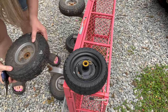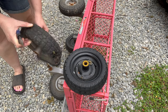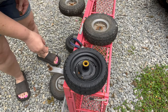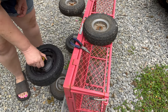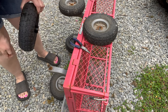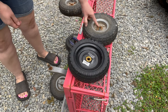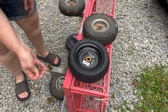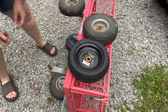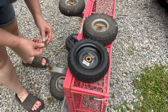So this one has, yep. So I'm just gonna put this one on. Actually, I think this one might need one of these washers. I gotta flip this over and see what I did on the other one, because this one only has two. This came with three. Guess what? I don't have to flip it over. This is the other never flat, and I can see there's a washer right there. So I'm gonna go ahead and just stick one of those on there.